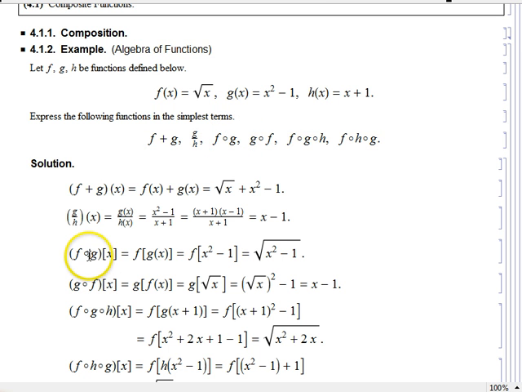So here it is, F circle G is equivalent to F of G of X, and if we have multiple parentheses, order of operation says inside first, so let's find out what G of X is. It is x squared minus 1 according to this definition over here. So substitute that G of X by x squared minus 1. And what do we have? From the definition of F, we have square root of x squared minus 1, and that's my answer here. That was easy, wasn't it?